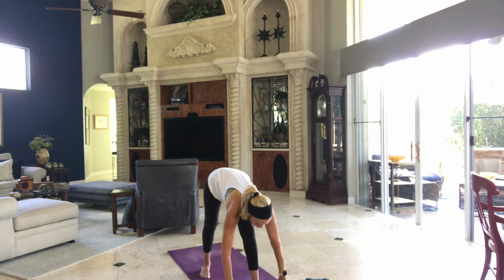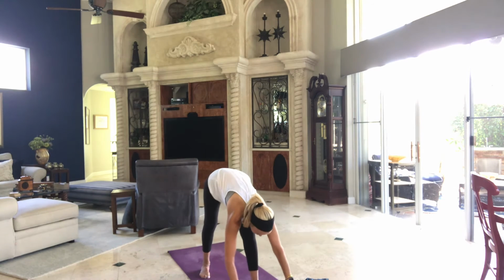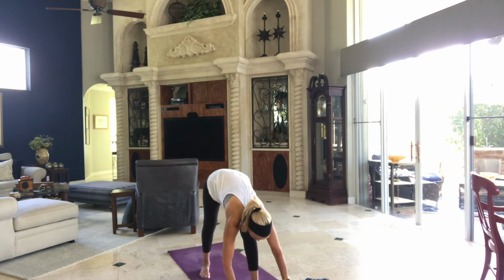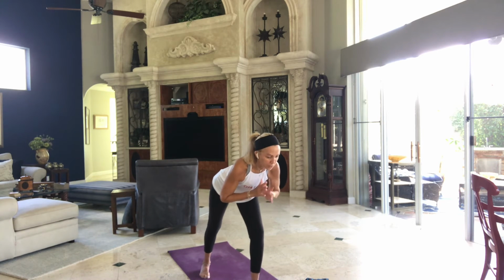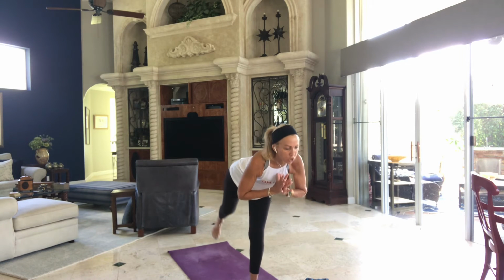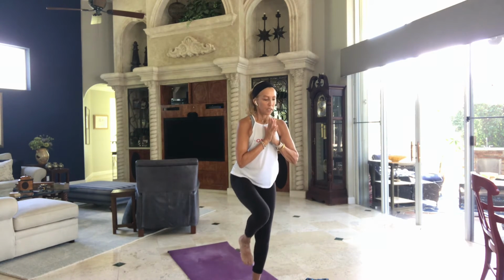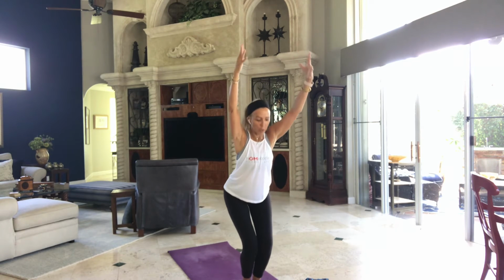Inhale, lengthen. Exhale, fold. Now, if you want to take warrior three with your hands supported on the floor, you can do that and bring your feet back together. Or come up halfway, torso parallel to the floor. Send your weight into the left leg through warrior three. Exhale, knee to chest. Inhale, release your arms and sit into chair pose. Exhale.